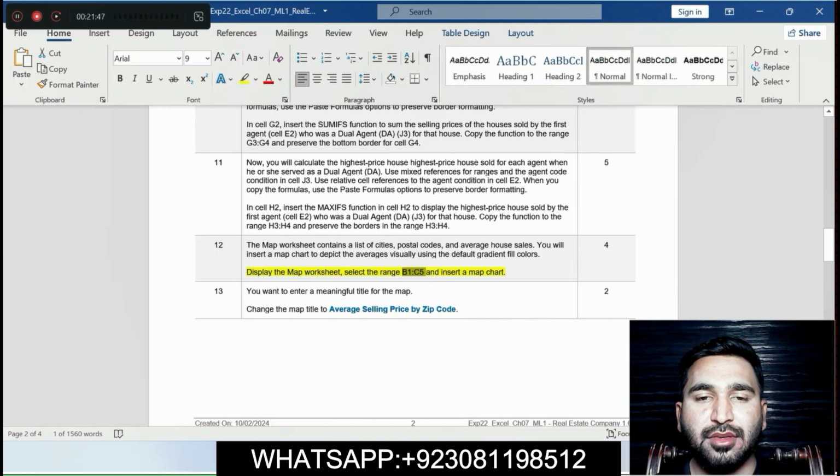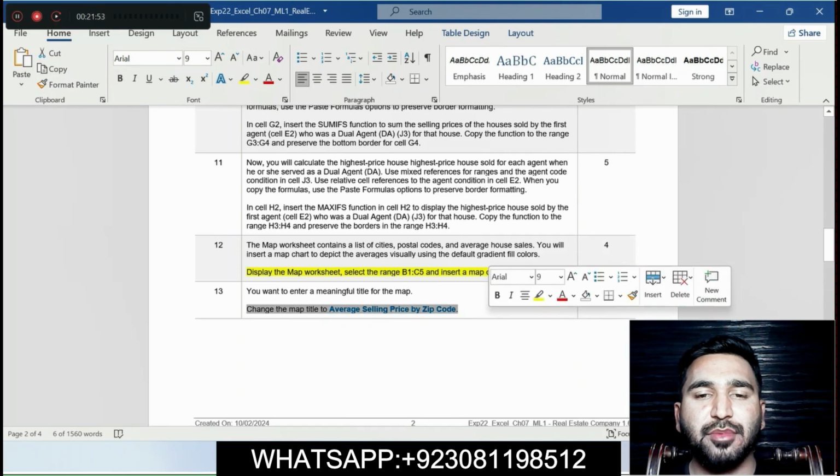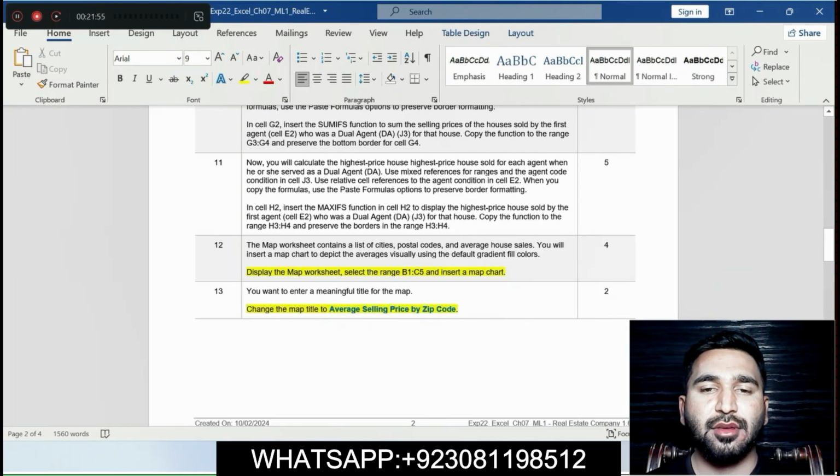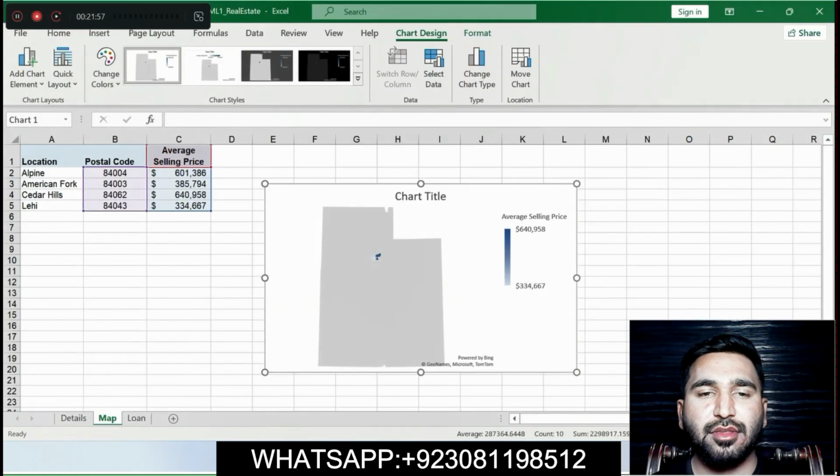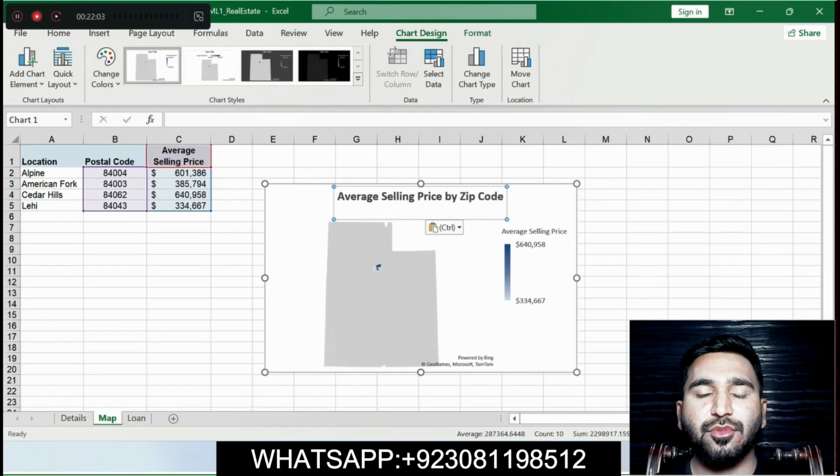Change the map title to Average Selling Price by Zip Code. First we will copy this title and put it on the map.